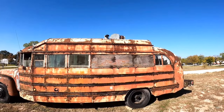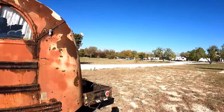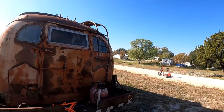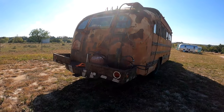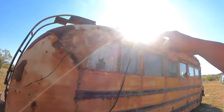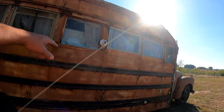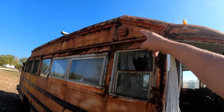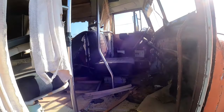There's even an air conditioner. And we're going to be brave and we're going to go inside. Man, that's just such a cool shape. There's a ladder on the back so you can get up on the roof. I do have concerns about the propane lines just running up. Oh, we got a porch light. Check it out. Outside power. All right, you got to watch your step coming into this one.